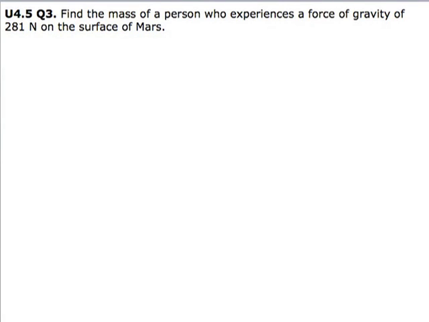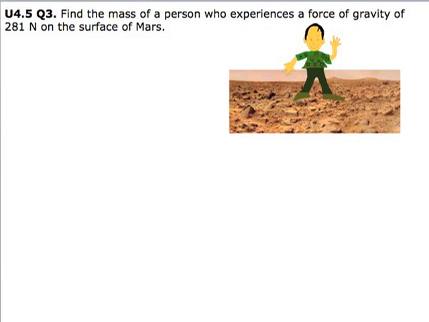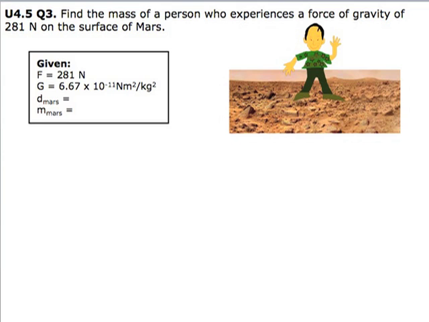In this question, we're going to find the mass of a person who experiences a force of gravity of 281 newtons on the surface of Mars. So here's our diagram of a person on Mars, and we're given a couple of pieces of information, really only one in the question, and then others we need to go and find.